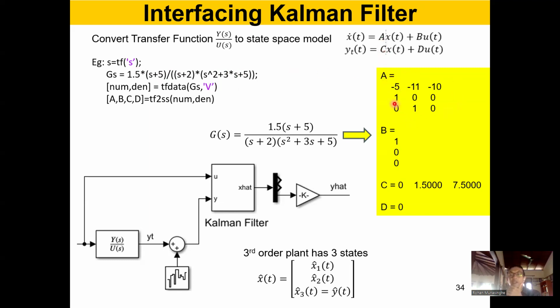Matrix A, the system matrix, is this one. B matrix is this one, actually a vector. C is this one, because this is a third order system, not a second order, third order system. And D is 0, as I said earlier, right? So remember, this time the output is actually synthesized using two state variables, X2 and X3 over here, all right? Because it's a third order system, and also there's a 0 here, 1.5 times s plus 5. Because of that 0, you get two state variables to synthesize together to produce the response.